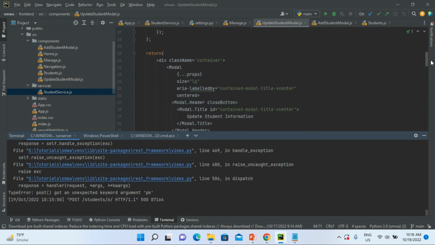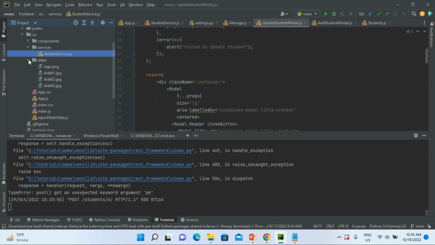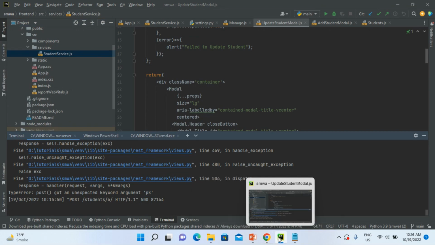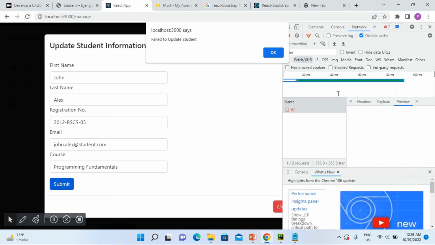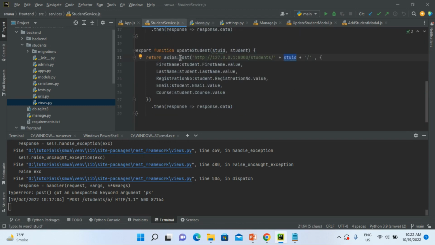Let's go to the backend code. By the way, it shouldn't give me any error. It might be some issue from the front end. Let's see what's wrong in our headers. So we are not having any issue on backend. We actually need to call put here. We are passing post, but the endpoint needs the put HTTP verb.